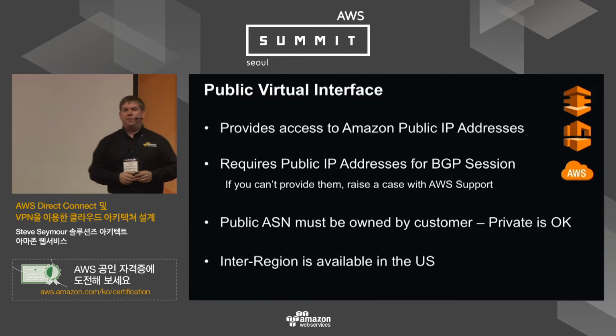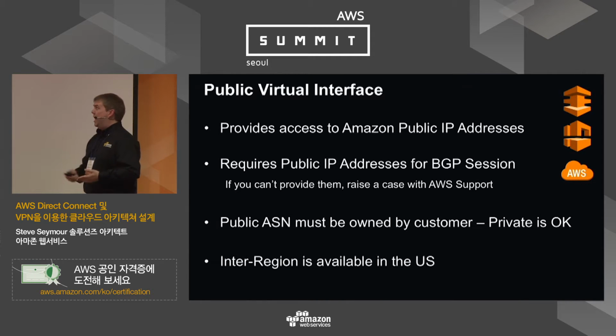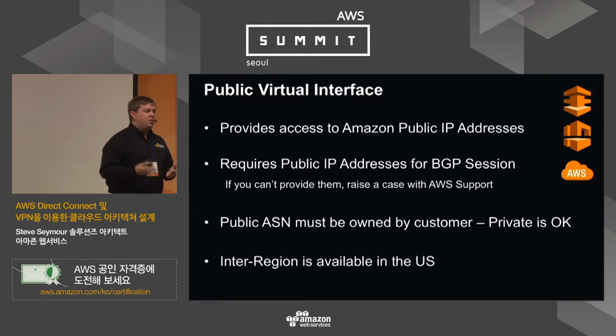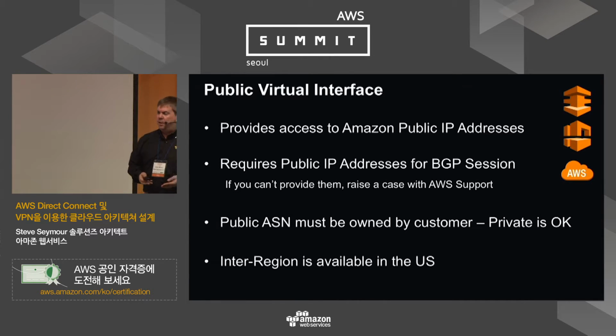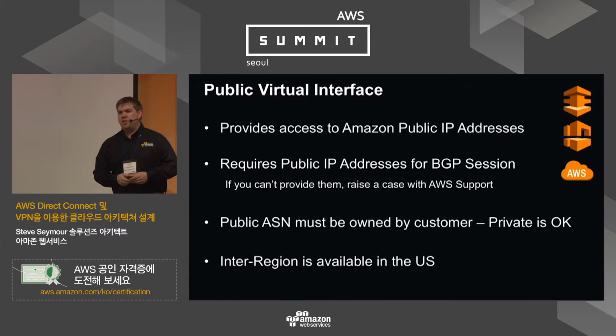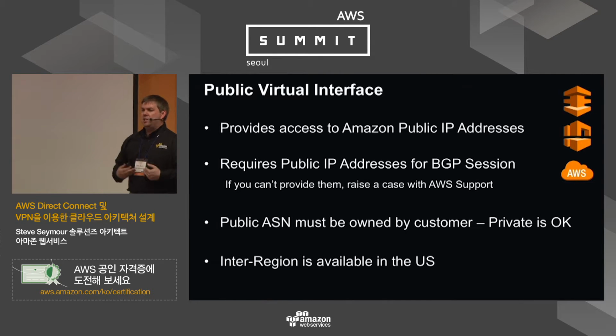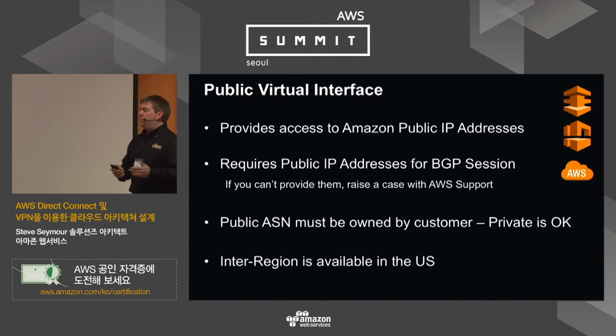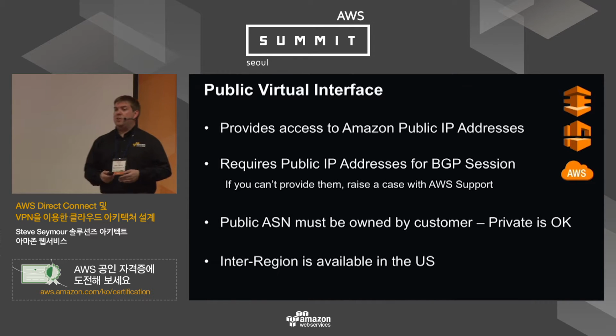So public virtual interfaces. Public virtual interfaces connect you to those services which are outside your VPC. For this BGP session, we need you to use public IP addressing. Now, if you have your own public IP addresses to use for this, that's great. You can use those. If you need us to provide you with some public IP addresses for this BGP session, we're happy to do that. Just raise a ticket with support, and we will assign you a /31 of IP addresses to use for this BGP session.